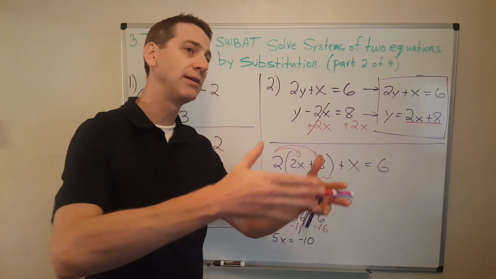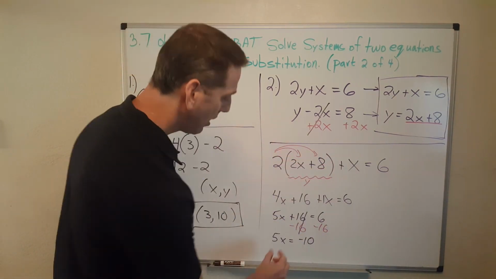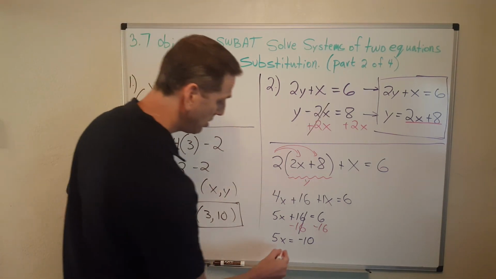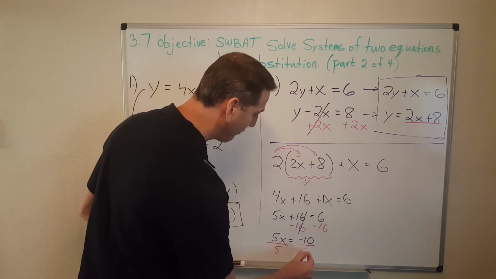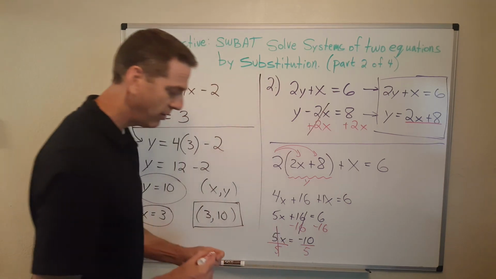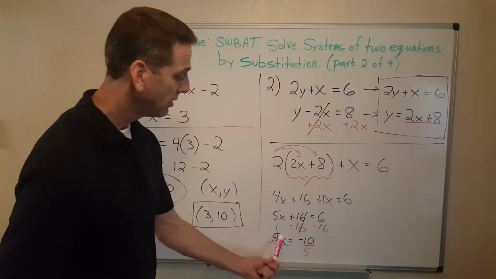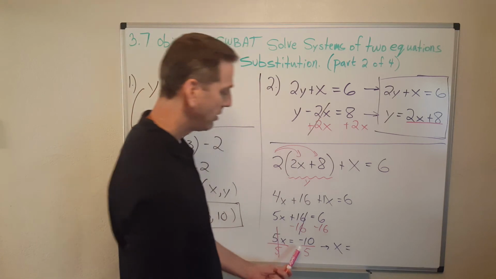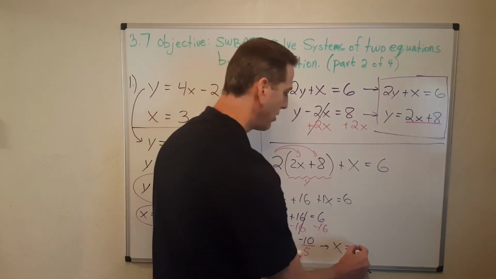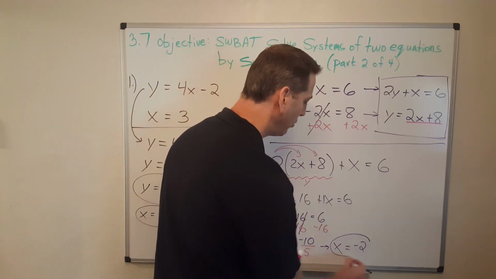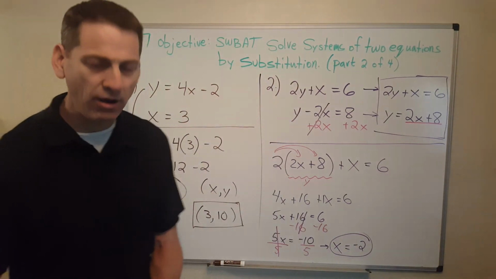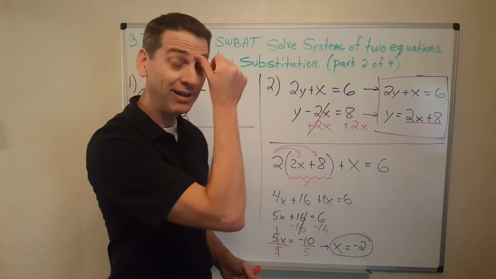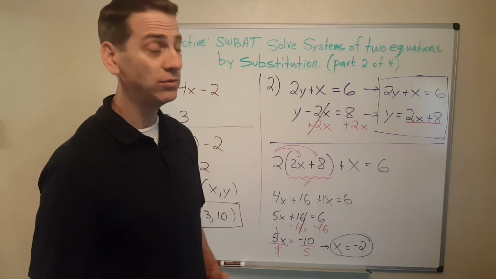All right. No more adding or subtracting. Now I go to my last multiplication principle. I'm multiplying here. The inverse of multiply is division. So I just divide both sides by 5. That's going to be 1, or 1x. So I get x equals negative 10 divided by 5 is negative 2. Okay, and you might think, all right, I'm finished. That was a lot of work. Well, you're not quite finished yet. You still have to find what y equals.